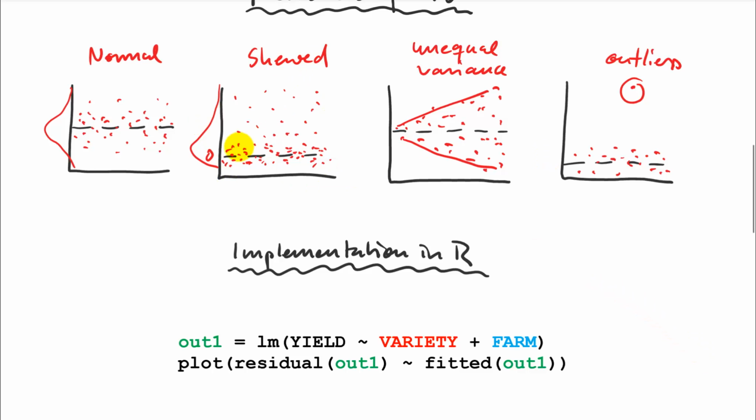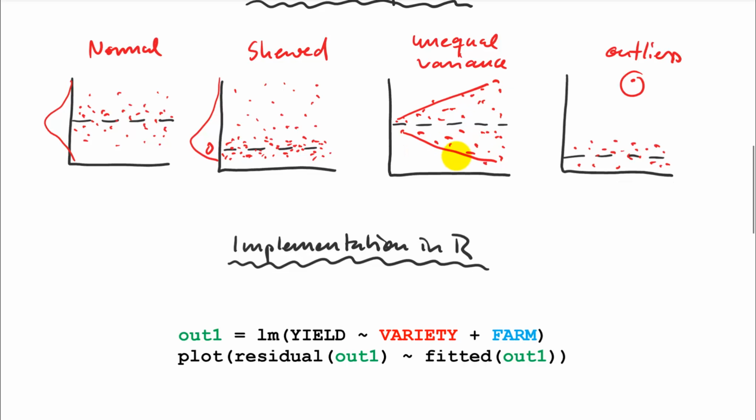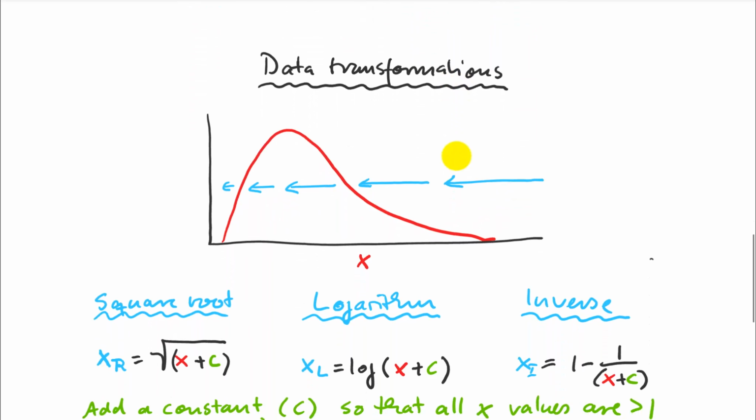So if you find non-normality or unequal variances, you can fix those with transformations of your original data. And usually you have a combination of both skewed data and unequal variances, because the fundamental mechanism behind it is that you simply have a few large measurements, and in the large measurements the variability increases. So usually the plot that you see is a combination of both, so they're asymmetric and they have the wedge shape. And those can simultaneously be fixed with data transformations.